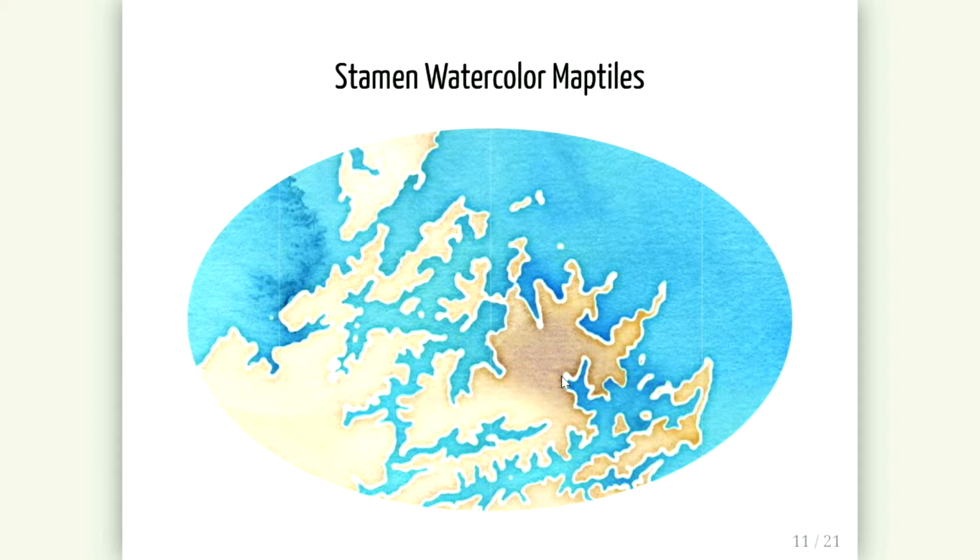Moving on to this example, so this to me is art. And actually, the color palette itself is called Stamen Watercolor Map Tiles. So this is a palette that's been created by the open source community, and it's been accepted into the Smithsonian Museum as a digital collection. It's one of the museums called Cooper Hewitt Museum. So to me, that's amazing.